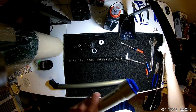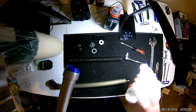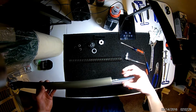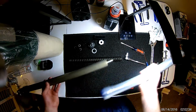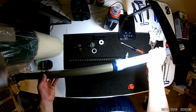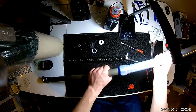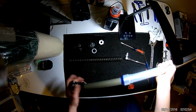Don't want to damage your brand new seal and start this process all over again. Not only is it 30 to 40 bucks in parts, it's a couple hours in labor, so don't do that. You will notice we have a taper here, so the seal will fit onto that taper a little bit better and find its way on. However, you do want to be perfectly parallel and coming right at it in order to reduce any sort of damage on these seals. So kind of find it, and it will just slide right on like that.